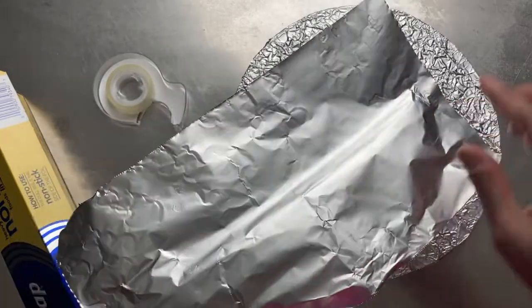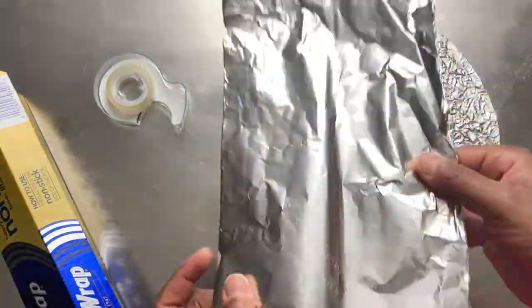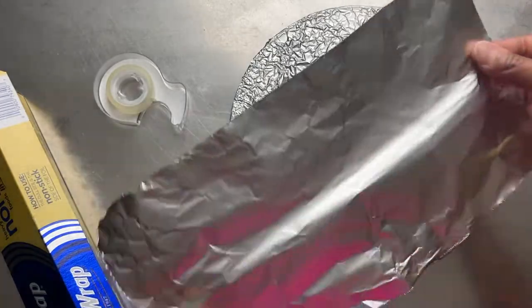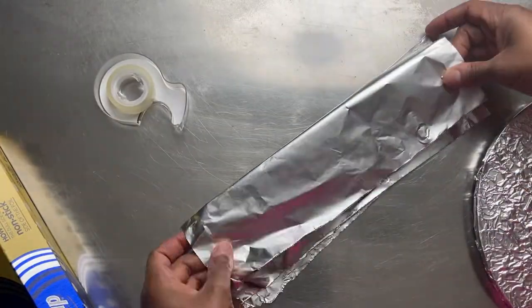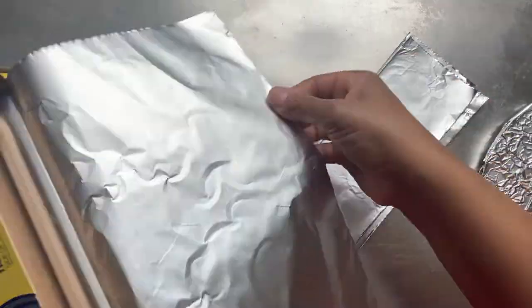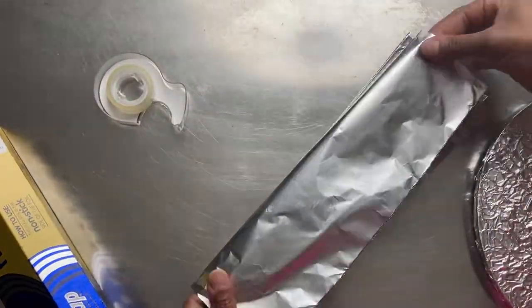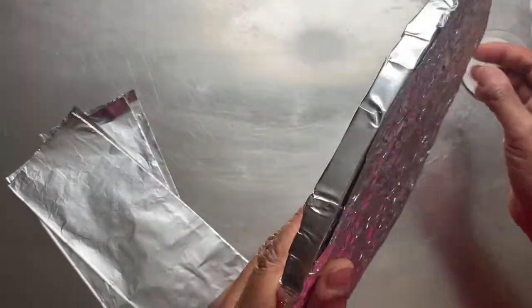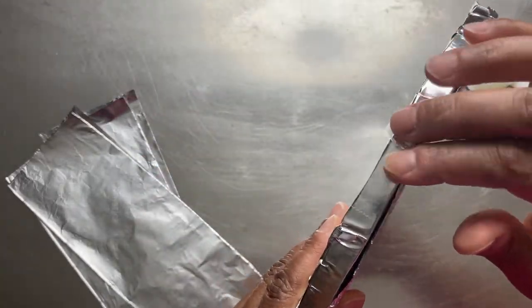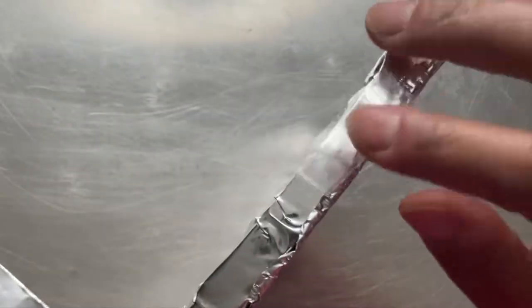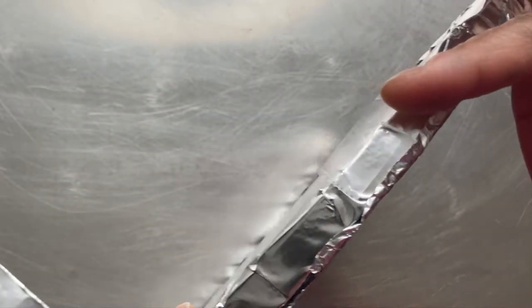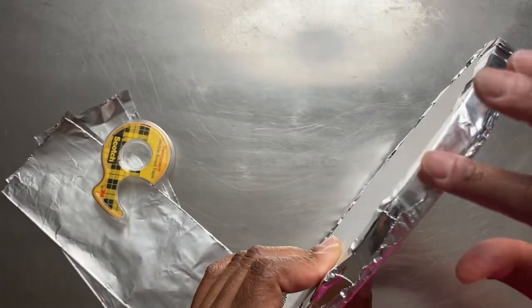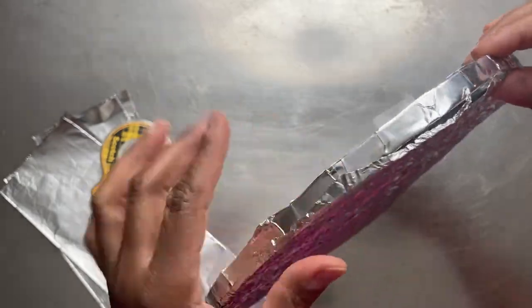I do this by forming aluminum foil into strips with the non-stick side facing out. After I've formed three strips, I apply double-sided tape to the side of my cake base. Notice how the tape is positioned halfway onto the base. I do this on purpose to make it easier to see the tape and remove the tape later.